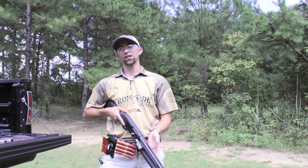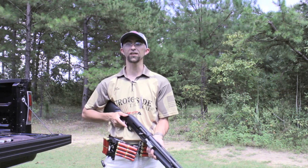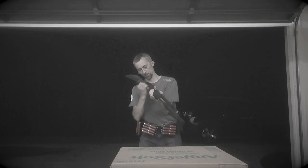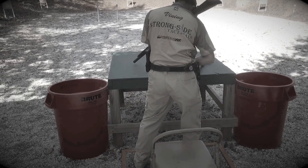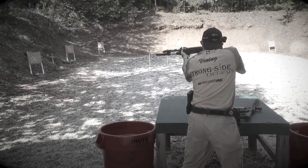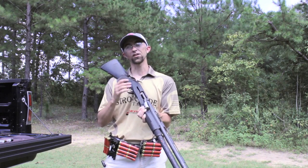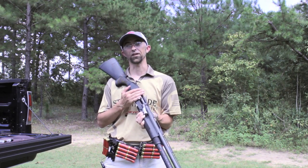Now, this is how I loaded for approximately the past 2 years. I felt very comfortable doing it, but again, you are traveling a little bit more distance between the gun and the caddy. So every time you go back and forth to get two more shells, that's more time. This is why there was a really strong push, in my own mind at least, to move toward quad loading.